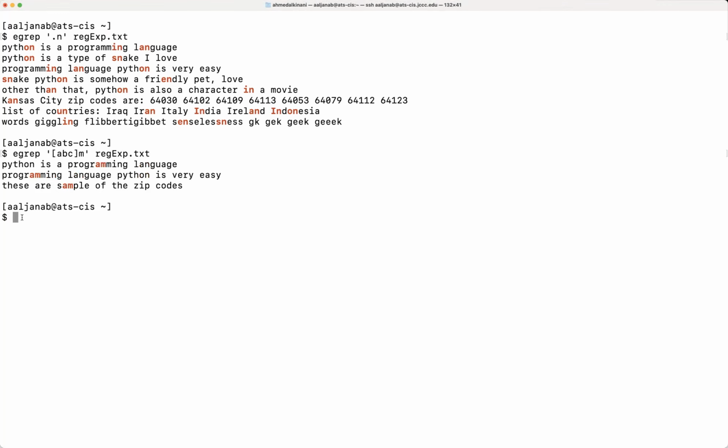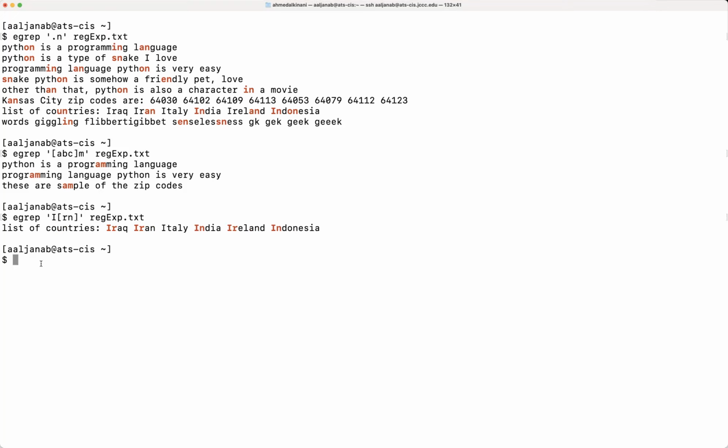Okay. Let me try to do something different. I'm going to say I followed by R and followed by N, and just keep it that way. So any uppercase I that could be followed by R and could be followed by N. And you can see here, this IR, this IR, this IN, this IR, and this IN again here. So this is again how character classes simply work.